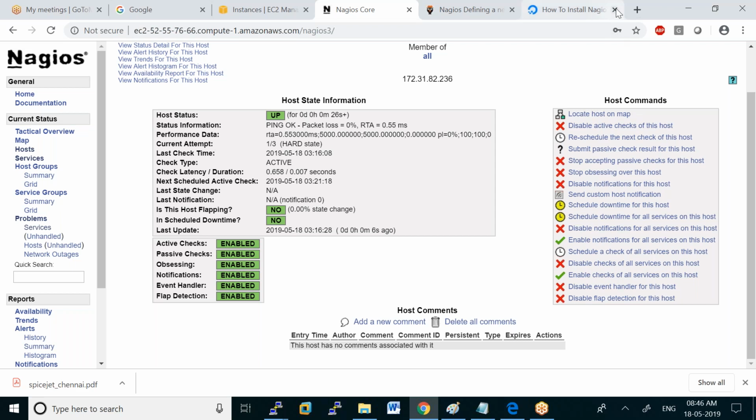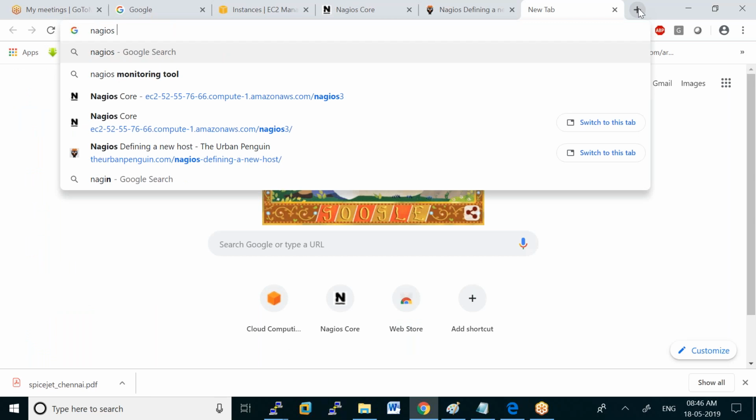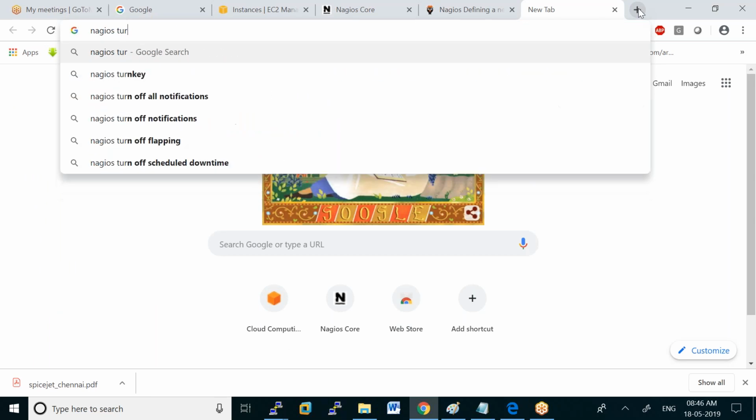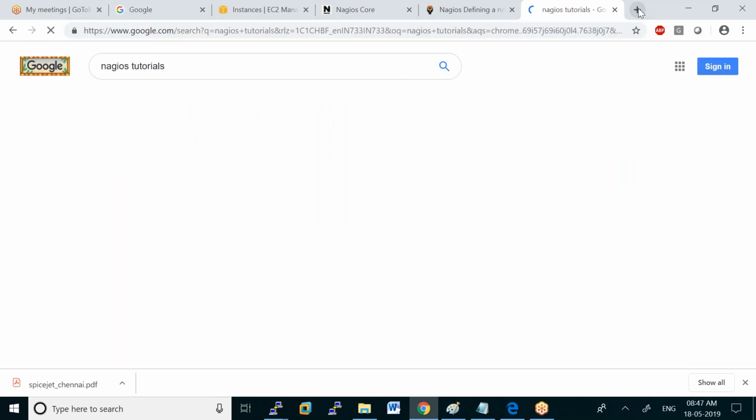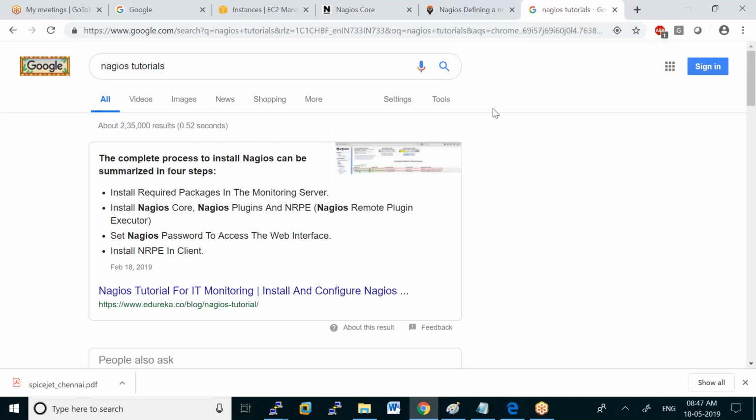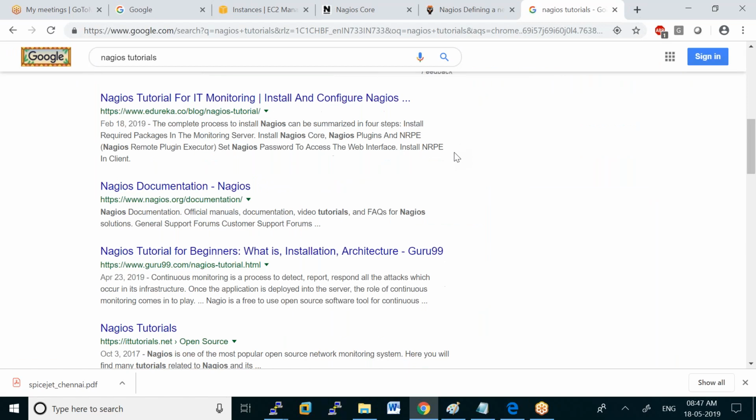To go further, you can go for the Nagios tutorials. They will give more commands on what to do. There are several tutorials for Nagios. You can go with these tutorials.